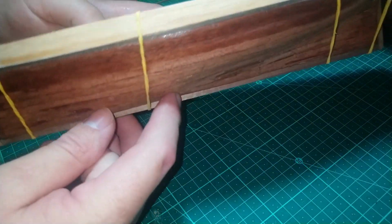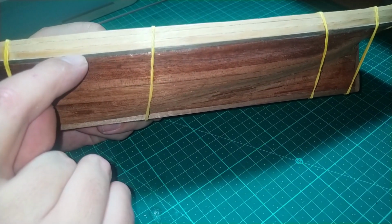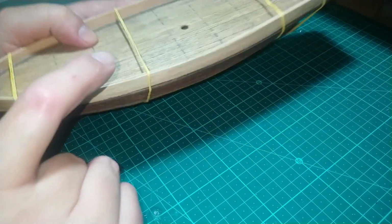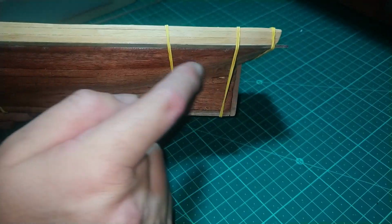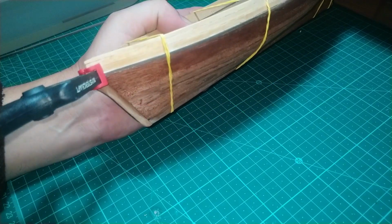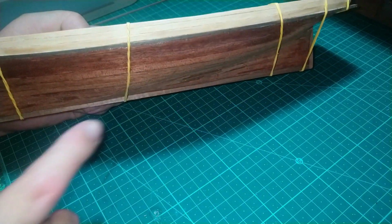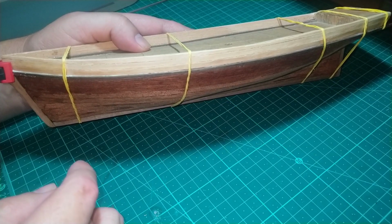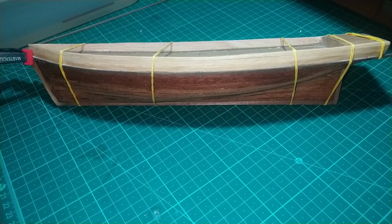So as you can see, we've added the guardrail now. It's a very tiny piece, just fits under the bulwark planking. This I'll probably also do in the same natural wood color as this, and I've just added some rubber bands all on the sections here, and then I've got a smallish clamp here at the front so that we just get it lined up quite nicely with the stern there. I'm probably going to have to leave this to dry and to take the natural shape of this hull for probably a day. So I'm actually going to do the other guardrail on my own, and I'll just bring you back when we've got that completed.